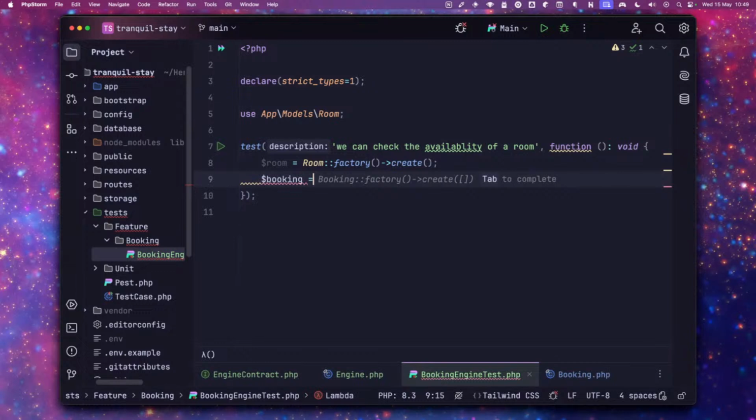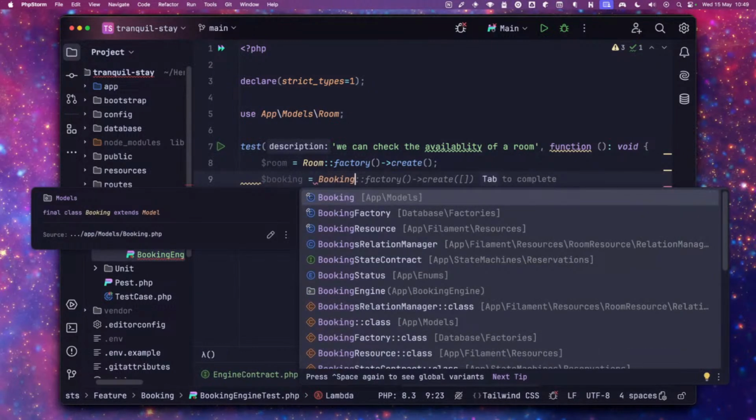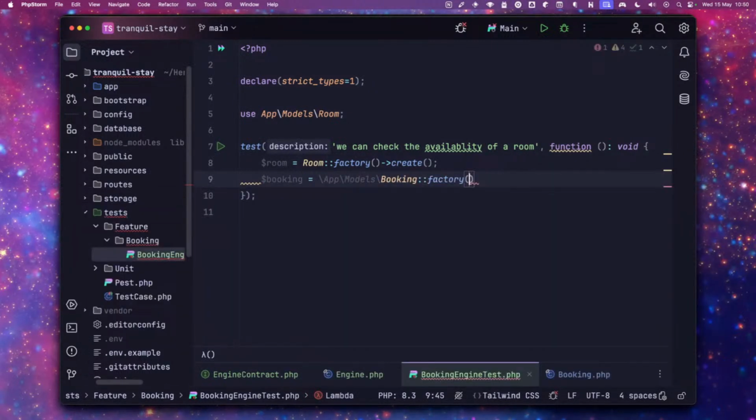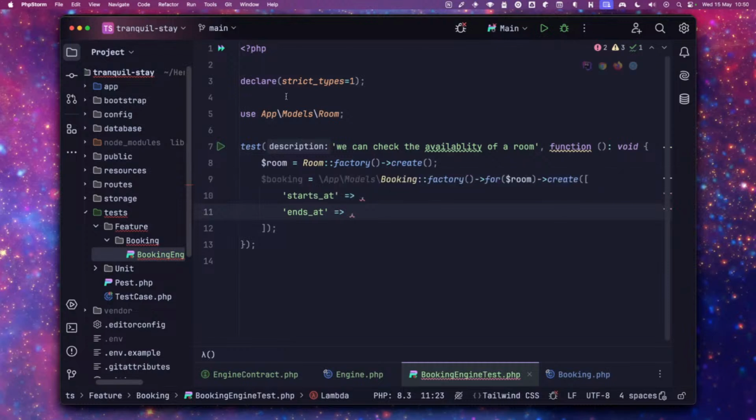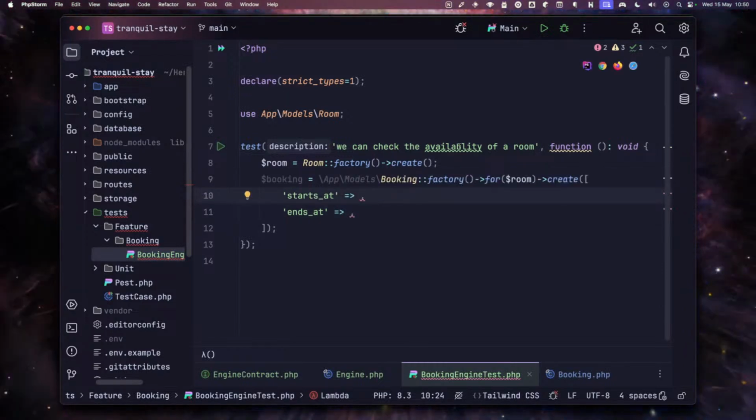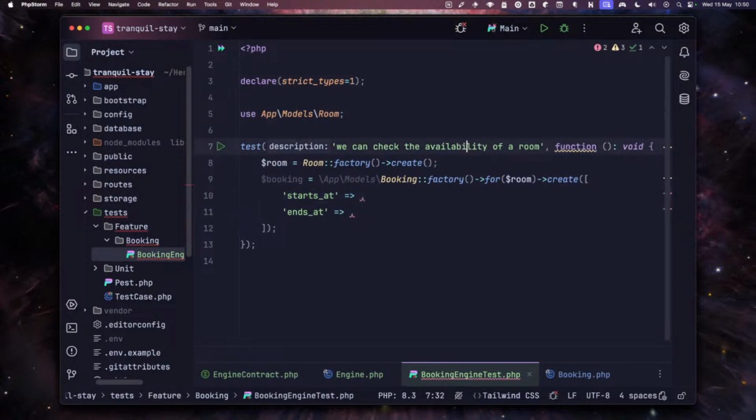We're going to say booking factory for this room. I'm going to create it. We're going to pass through the starts at and the ends at. So we want to create a booking on a certain date so that we can check if it's got availability, right?